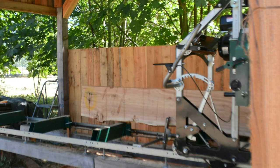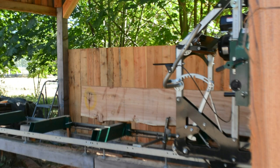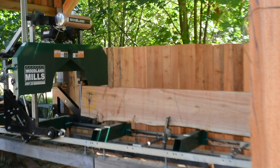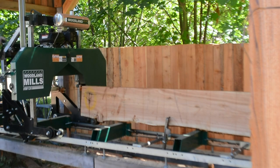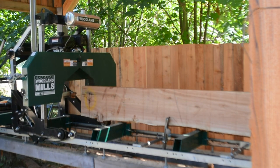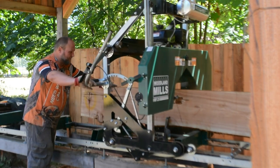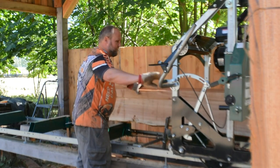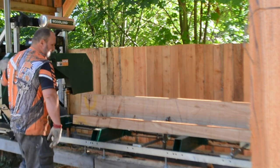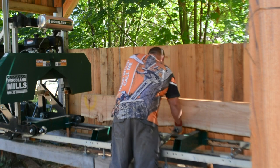So now what I want to do is go down to about 12, and I'm at 16, and this is about 2 inches thick. So I'm just going to cut a 2x4. So that's a little thicker than the two. I'm gonna clean this up, and I'll have to clean that up separately, but no sense wasting it.